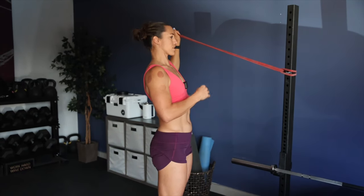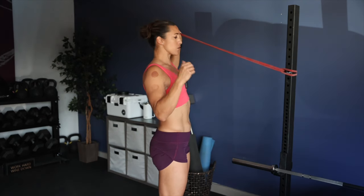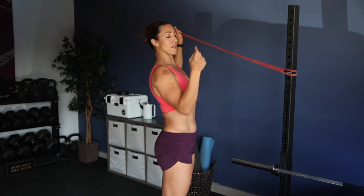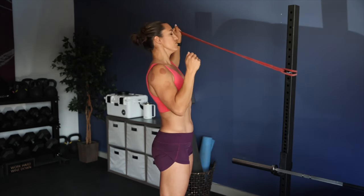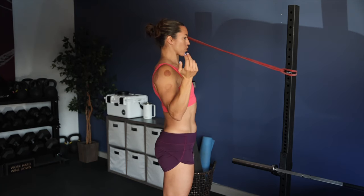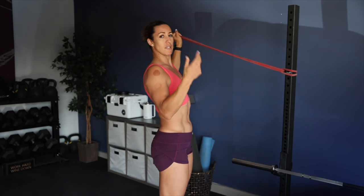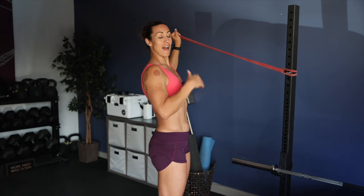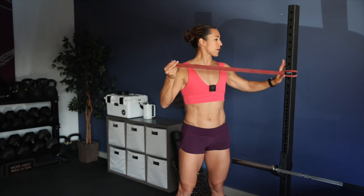We've got about another 30 more seconds on this side. You could do the one-minute hold on each side, then do the banded pull-across for two rounds. I personally prefer to go back and forth - left, right, left, right with the banded hold, then go to the pull-across. Focusing on shoulder mobility here - I call these my prehab exercises, meaning they're preventative care to make sure I don't have something happening to my shoulder requiring surgery.